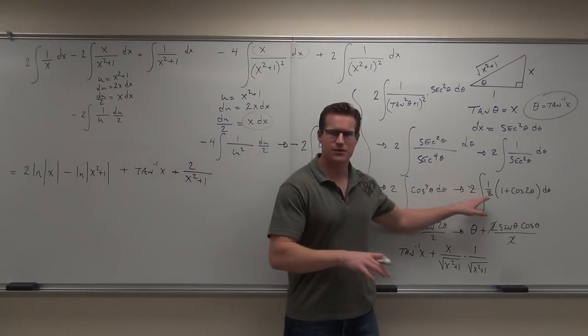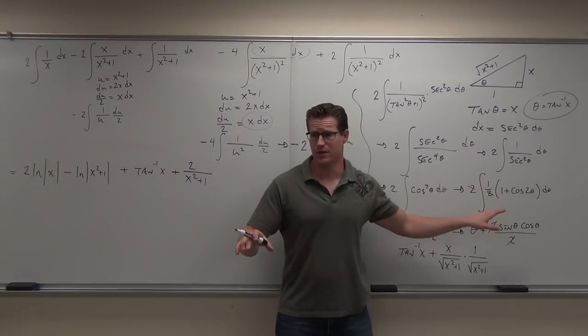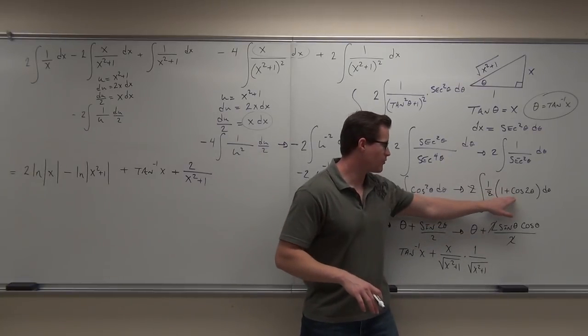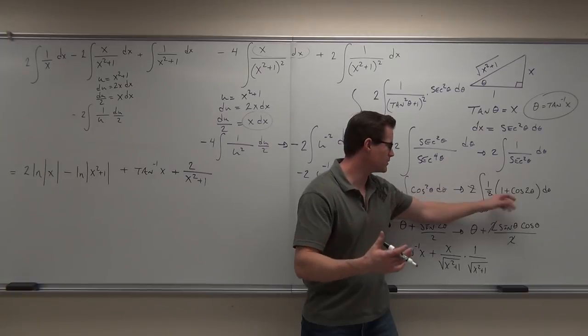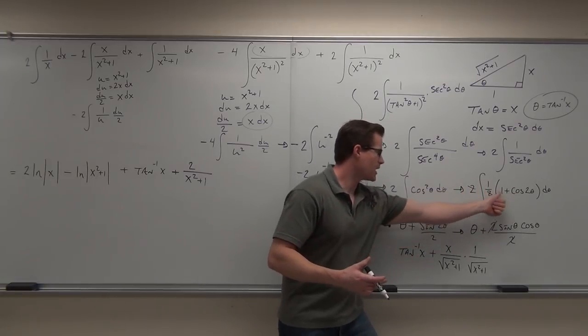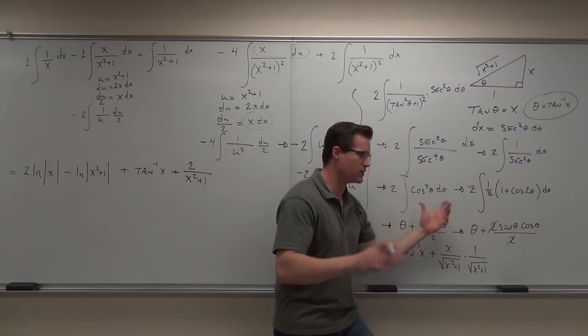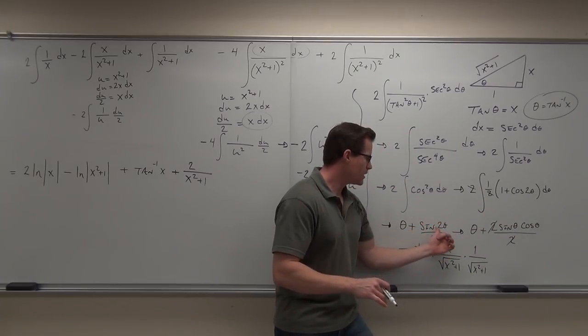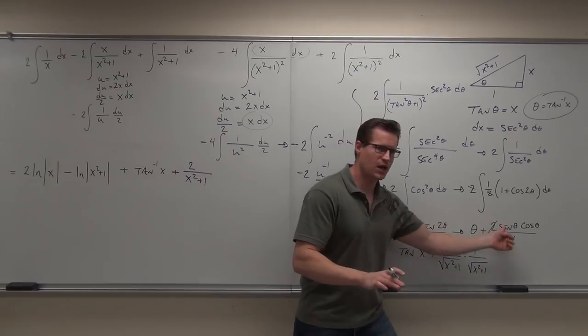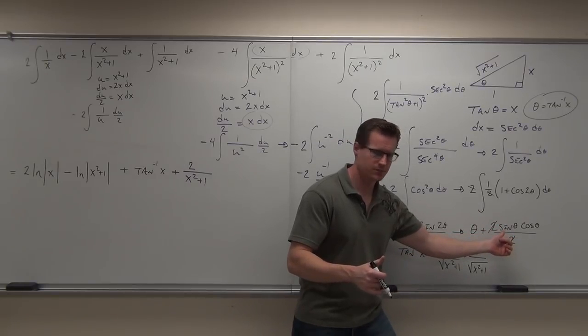So from here, this is all trig stuff. It should go fast for you guys. You should know it. This is, hey, 1/2, 1 plus cosine 2 theta, no big deal. 2's are gone. We have integral of 1 is theta. Integral of cosine 2 theta is sine 2 theta over 2. That's what a basic little use of. Sine 2 theta, no good. 2 sine theta cosine theta. So far, so good?